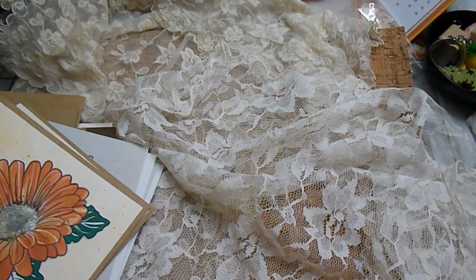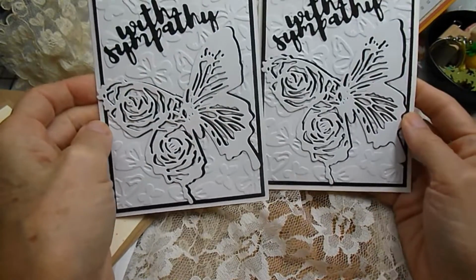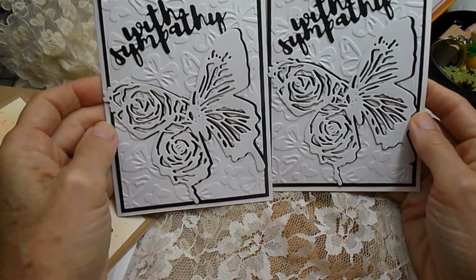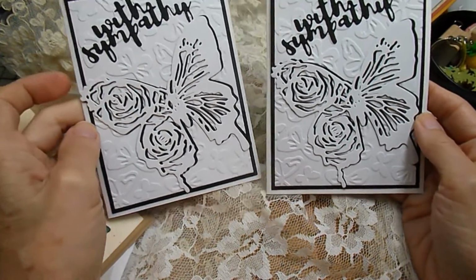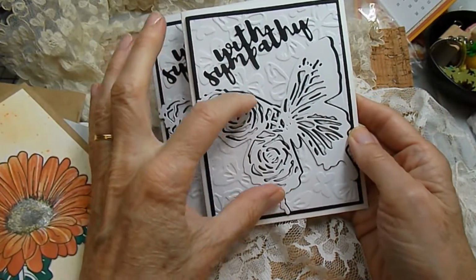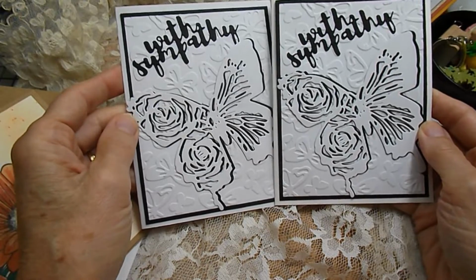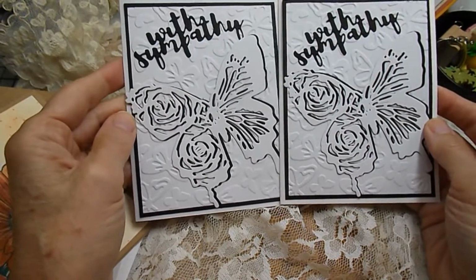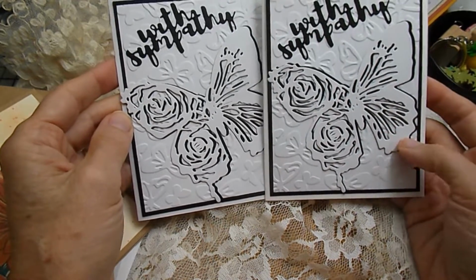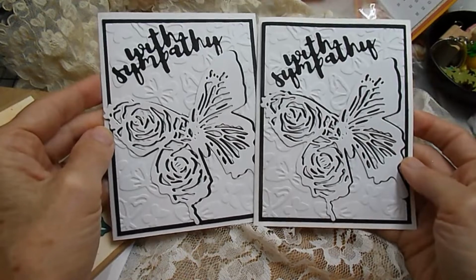And then my friend Beth, this was one of her designs, and this is a nice technique because she cut the butterfly out twice and then you offset the top one over. So that's a neat technique. And this was, I don't know where she got this die or if it was a Cricut cutout, but I think it is a nice simple sympathy card.